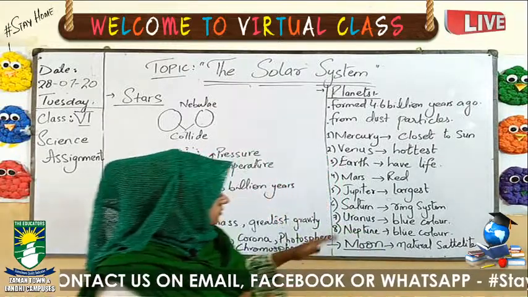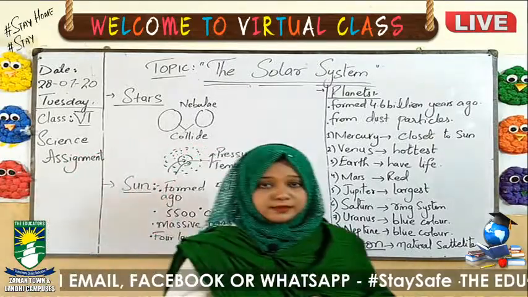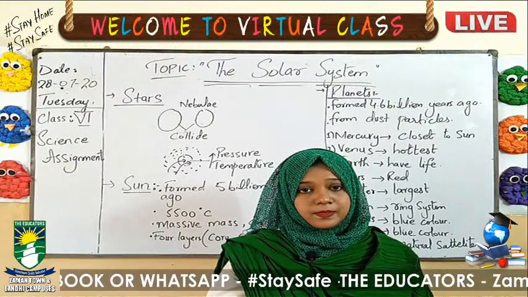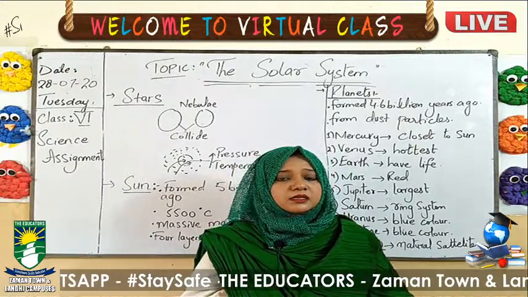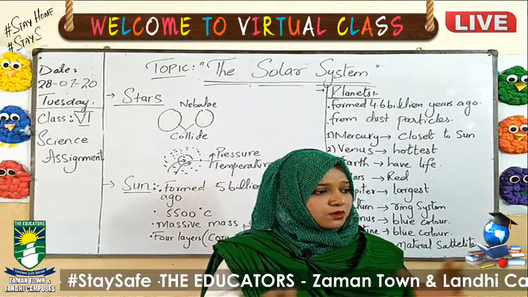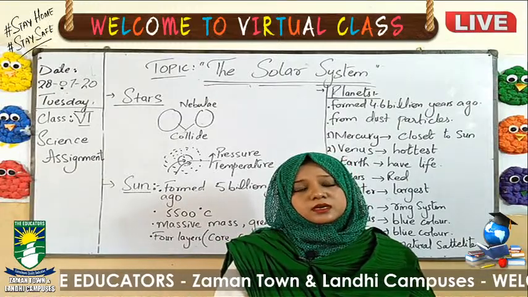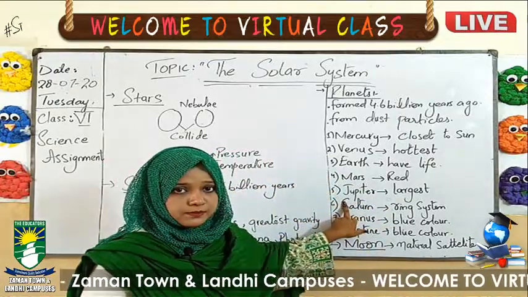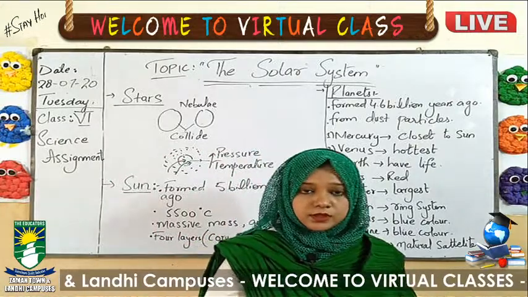So, in this way, we can say that the moon is an important part of our planets. As we talk about the rest of the things like asteroids, these are some smaller planets that could not orbit individually, and they are continuously moving between Mars and Jupiter. That is all related to the explanation of the solar system.